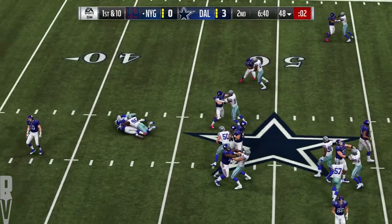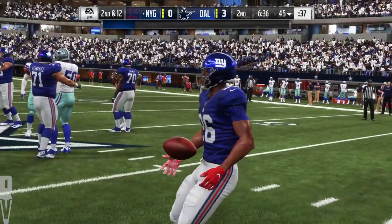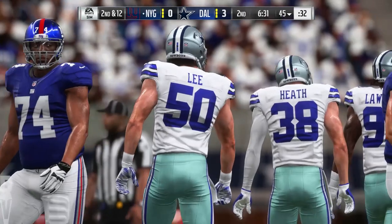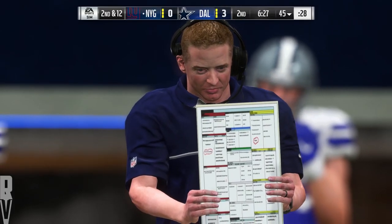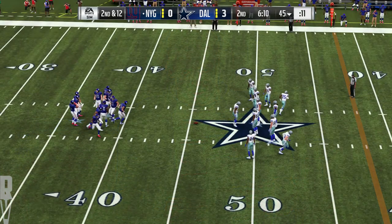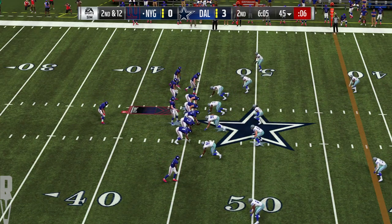Saquon Barkley, and he'll lose yardage on the play back at the 45-yard line. That's going to go as a loss of 2, and it'll be second down. That's a tough one right there. He ran right into the teeth of the blitz as the linebacker was freed up in order to stuff that one for a loss. I think the quarterback's got to see that, got to find a way to audible into something a little more advantageous.